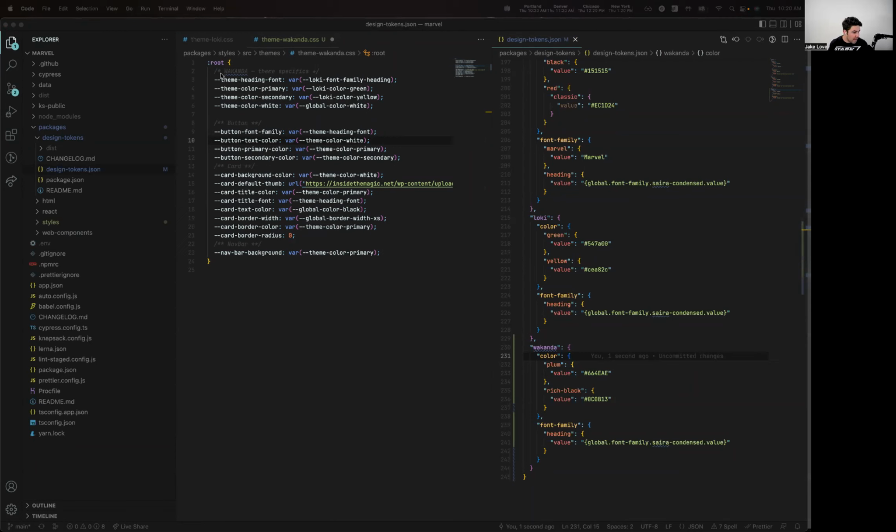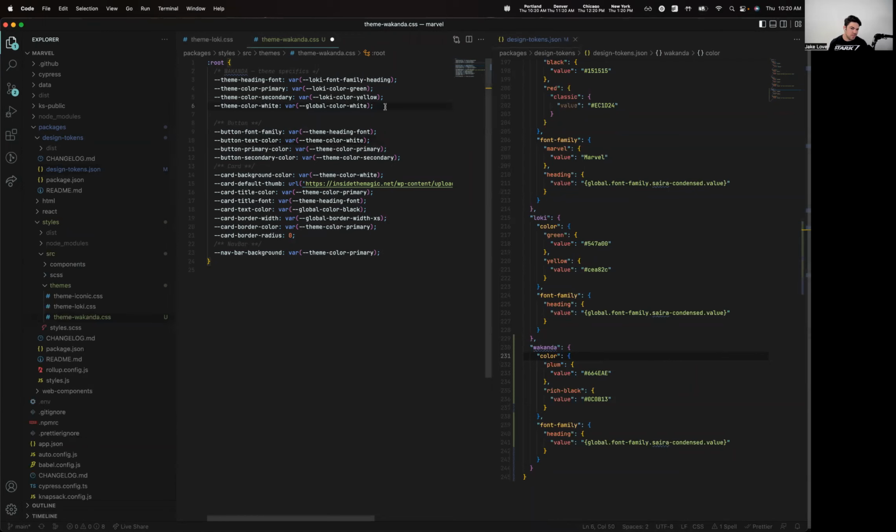And then what we've got here is the mapping layer that we were talking about, and how I've set this up. Again, no one right way to do this. So if some folks are at home with some notes, feel free to send them along, and I'll take a look at them. What we have are these top level theme categories: a heading font, color primary, color secondary, color white, in case we have some off-white scenarios. And then we've got some component level variables here.